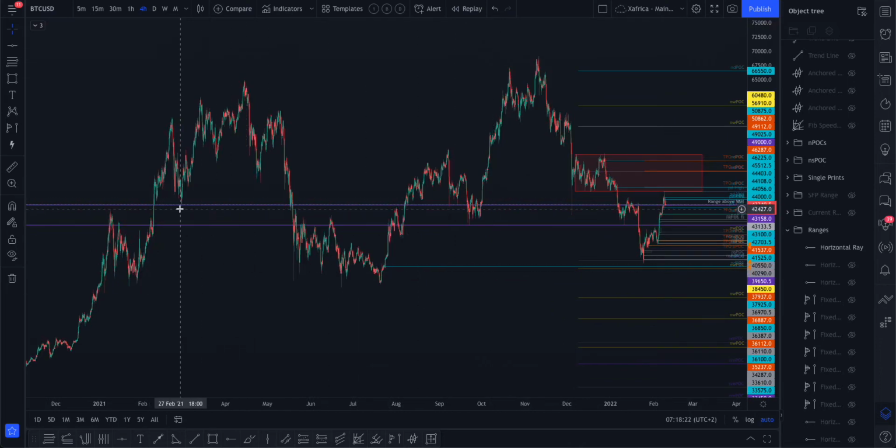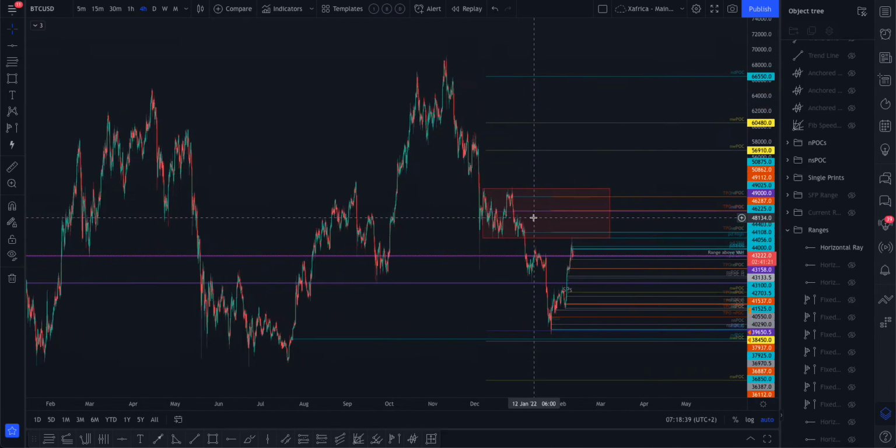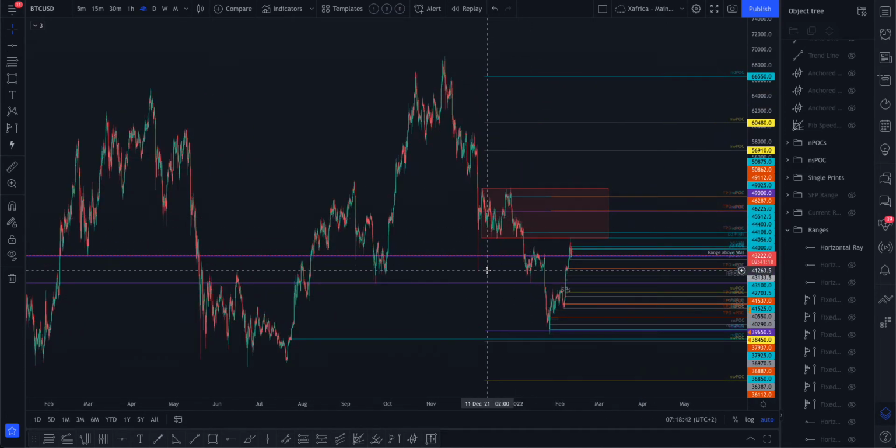Then the upper purple line, see there, it's sort of resistance, and then it became support, and we stayed above it there. There it was support. We just faked out below it, retested that level. So two really important, more or less levels. It's not accurate. I just looked at it on a zoomed out view and placed the two lines there. So what it looks like to me is we bounced off the bottom of that range, and now we came back to retest this level. If we manage to hold this level and confirm it, then on the second attempt we might enter into that new range there.